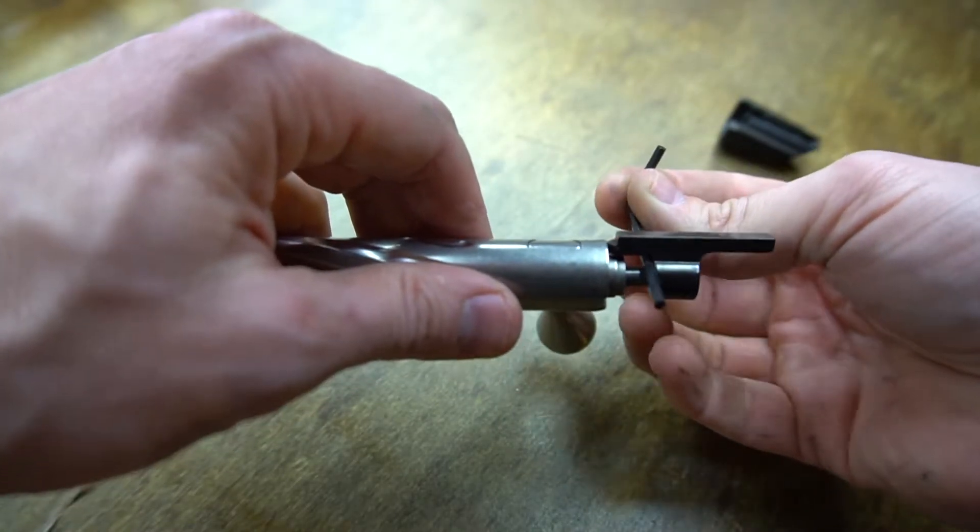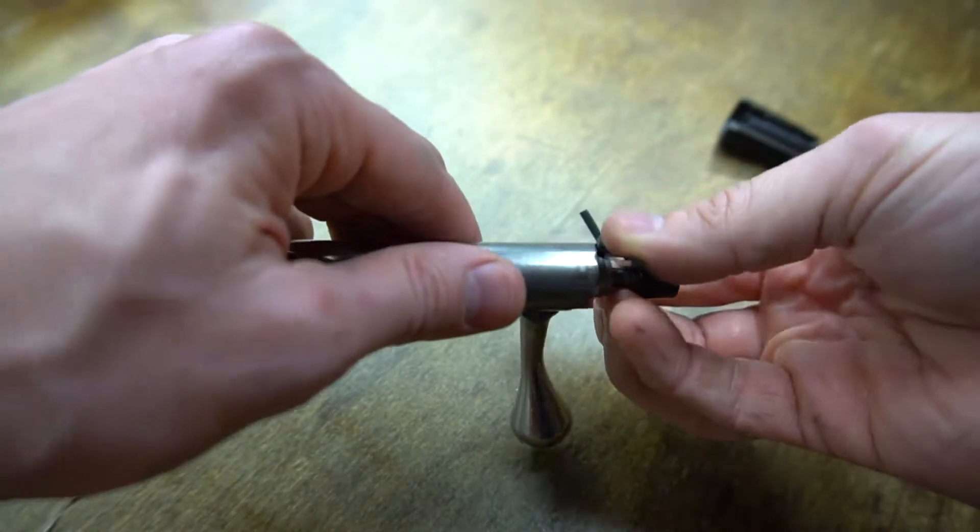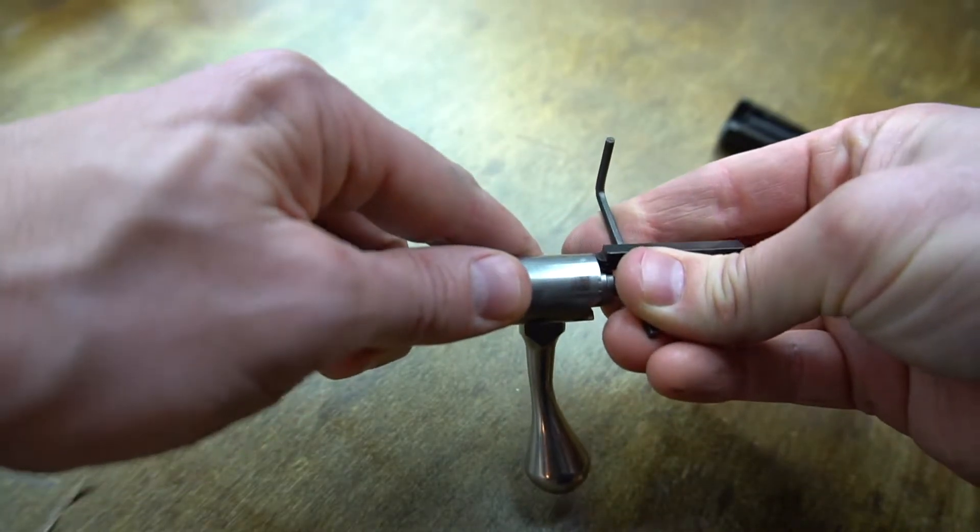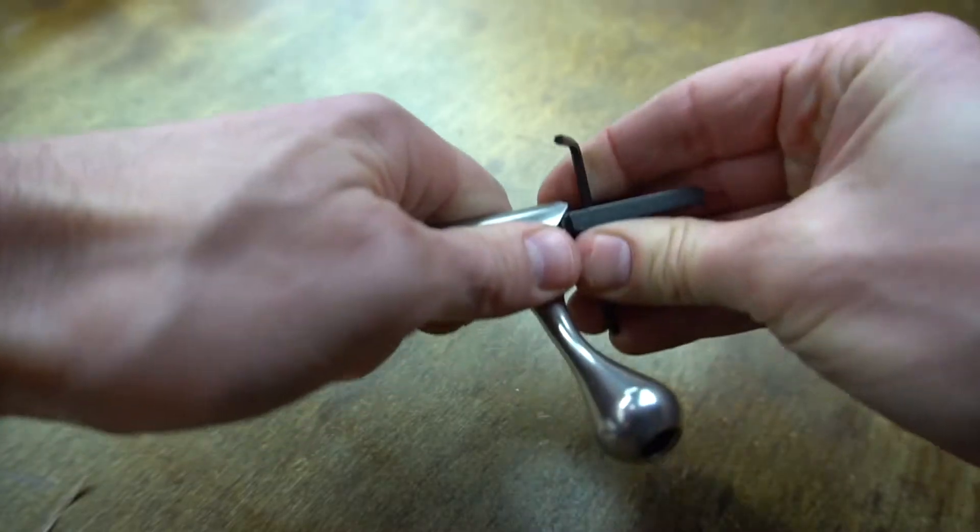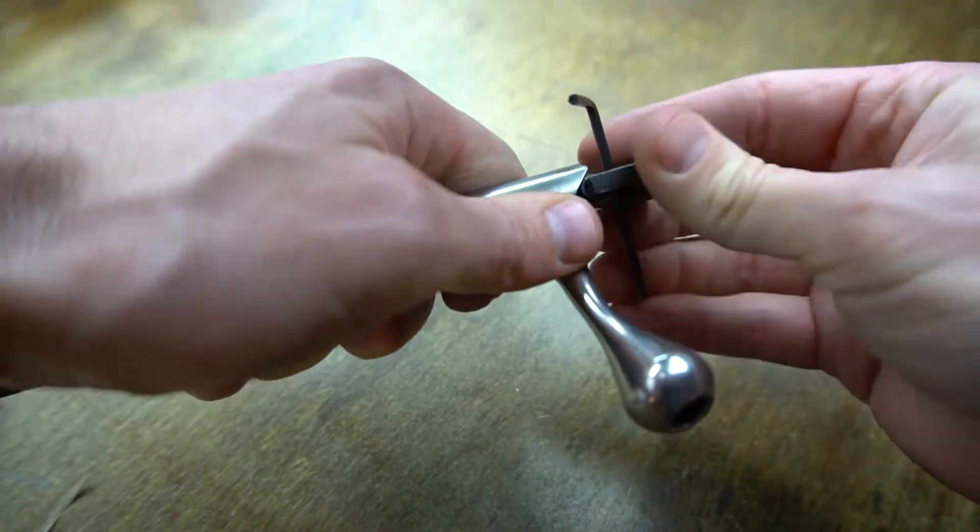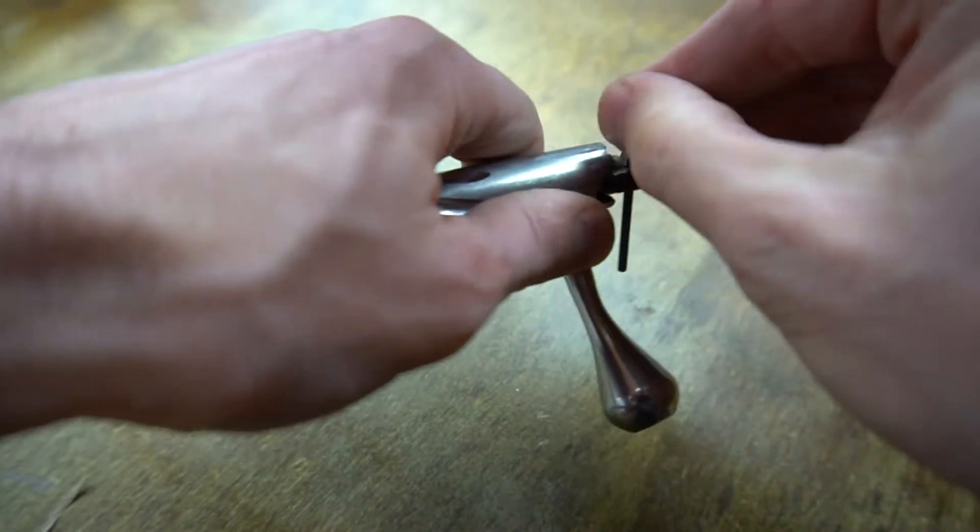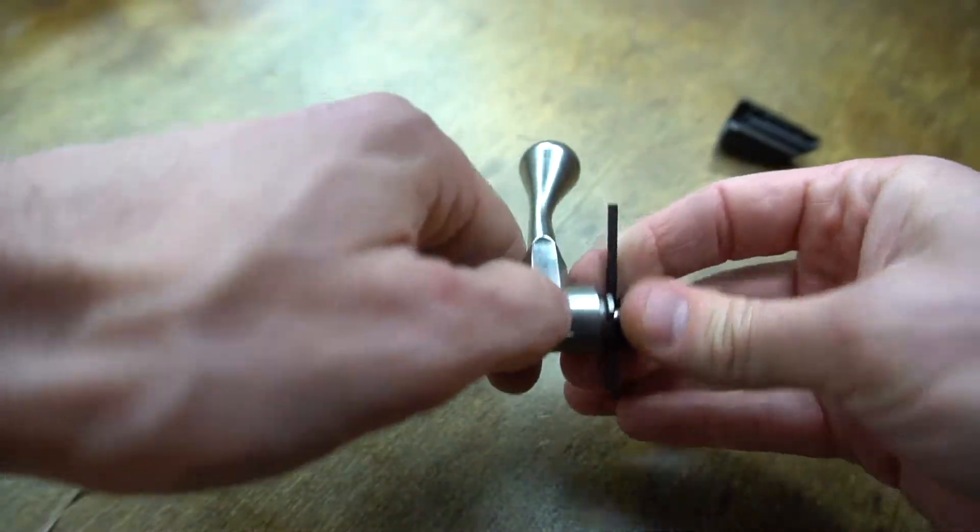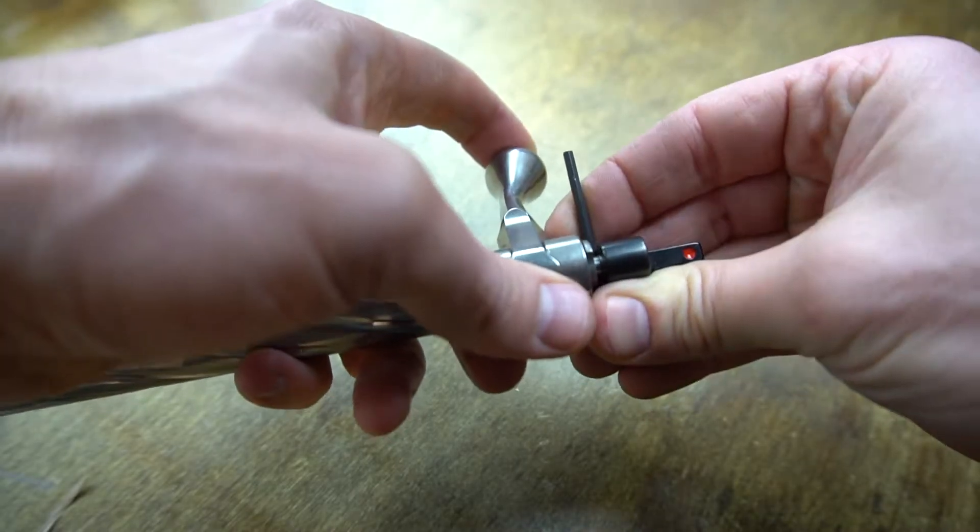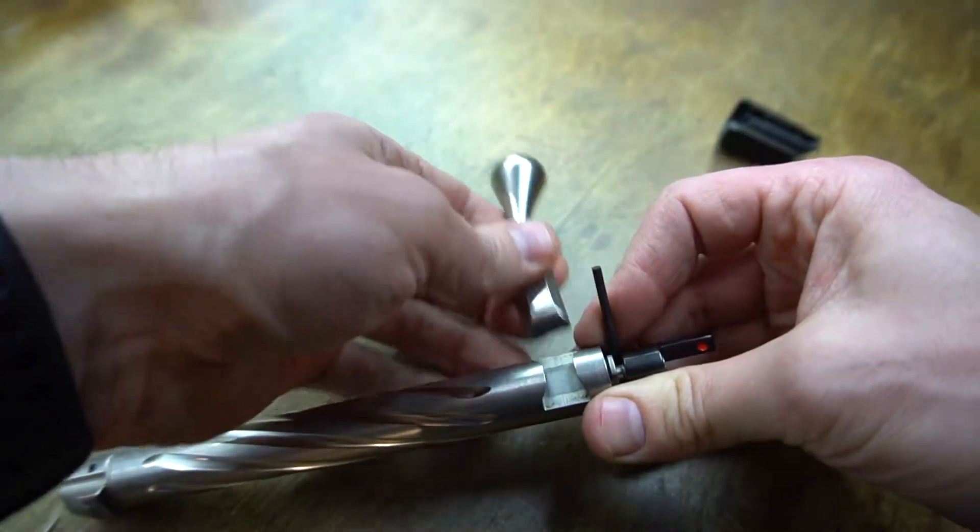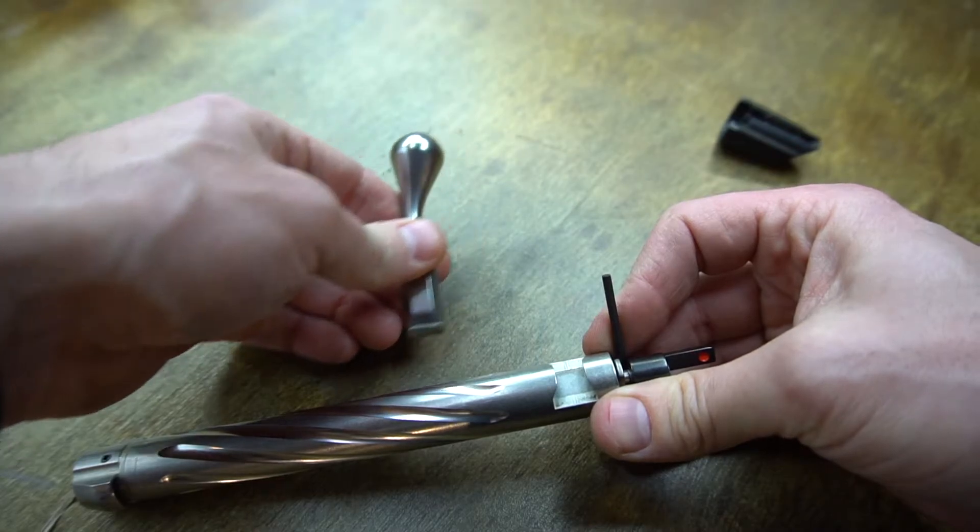We'll use anything that'll serve to hold this in place - a nail will work. Rotate it back counterclockwise and this is where you're going to need, see now it's being held there. So this is the little bit tricky part. We'll go ahead and get this. You'll kind of feel the firing pin go in. There we go and then the bolt handle will come right out.